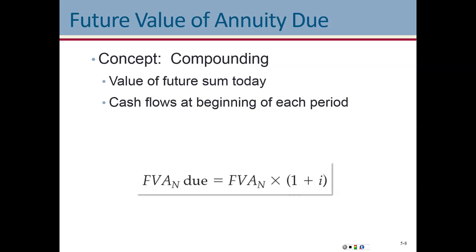Now, this sounds like a very confusing thing. It is not, I promise. Just think about it: in an annuity due, we are going to be making a deposit a year early, or we're going to be receiving 1 more year of interest. Therefore, in order to calculate the value of an annuity due, we need to have our value of an ordinary annuity and then multiply it times 1 plus the interest rate, because we're earning 1 year, or 1 period, of interest. And that's it.